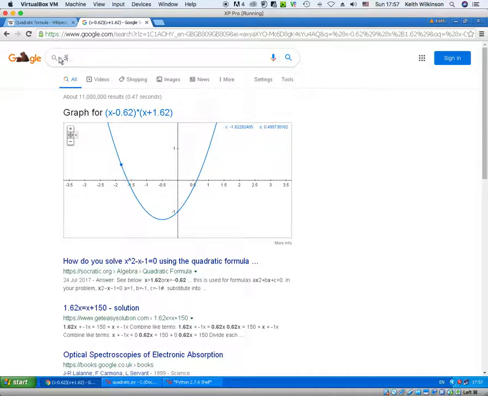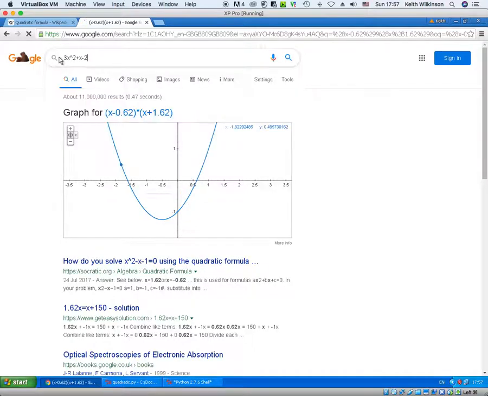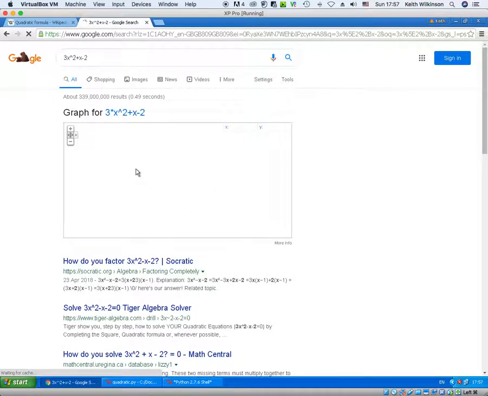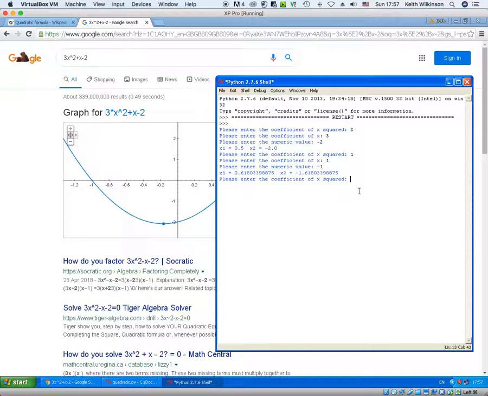Let me do a bigger one. 3x squared plus x minus 2. Hopefully I'll get whole numbers. There's a direct relationship. There we go, minus 1. That's very nice. And then 0.7 roughly. A direct relationship between this and the factorization that we get. And I think we can do that through our program. So let's just put this one in. So that was 3x squared plus x and minus 2. The 2 roots are 0.67 and minus 1.